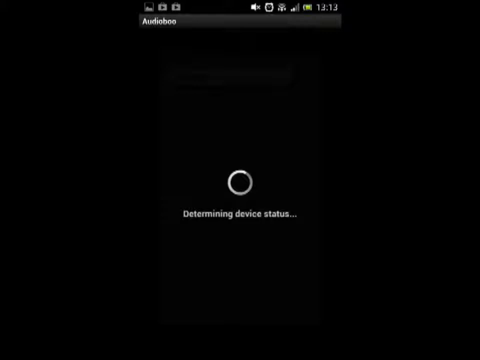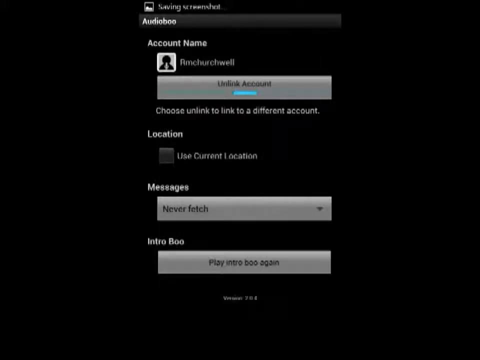It will tell us that we're logged in. If it's not successful, you just need to go back, just check your username and password, make sure you've got them right, and just try again and hit login. Now we'll be back to the screen we had a moment ago, but this time rather than saying link account, it will say unlink account, and there'll be a little sort of blue light just underneath that. That means we're linked up.